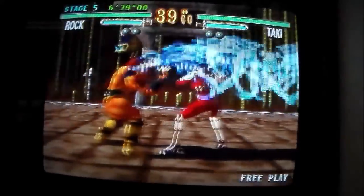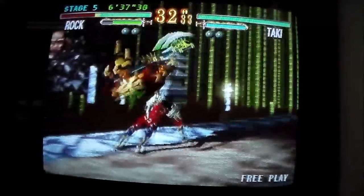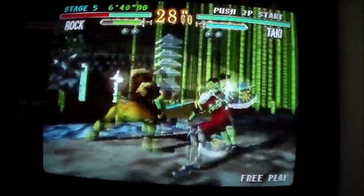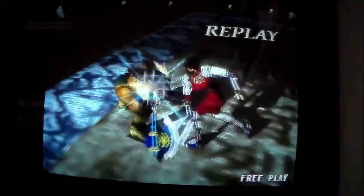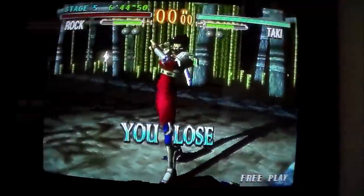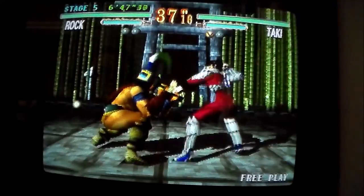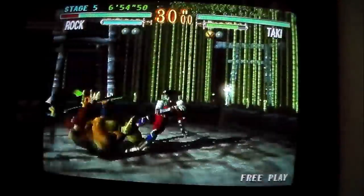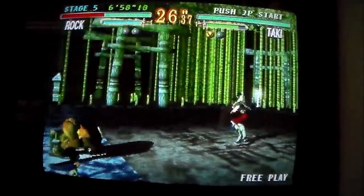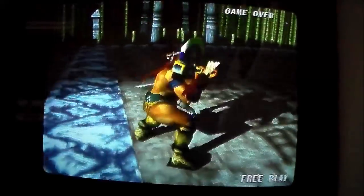Battle one. Fight. Perfect. Rock stood again against an impossible enemy. She's just styling on me now. You lose. Battle two. Fight. She knifed me. Whoa. Oh, come on. Come on, look at this. Look at this. Against an impossible enemy.